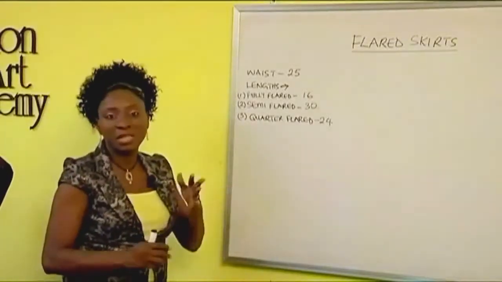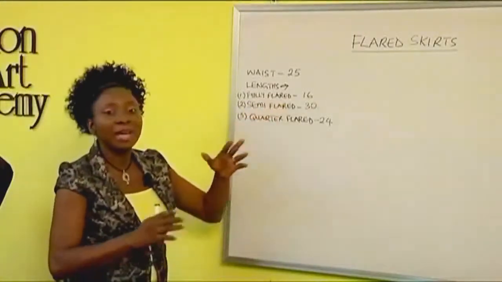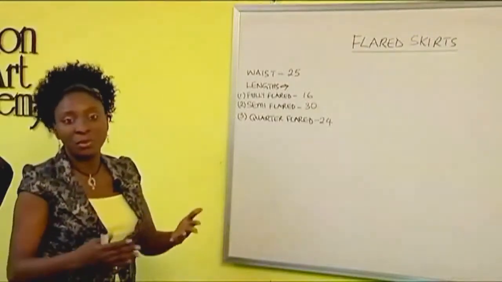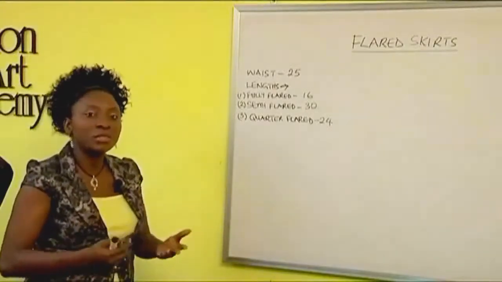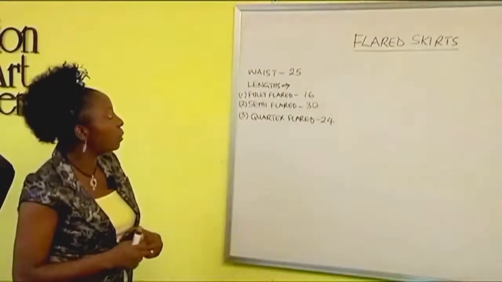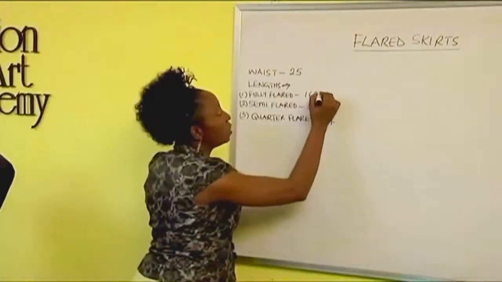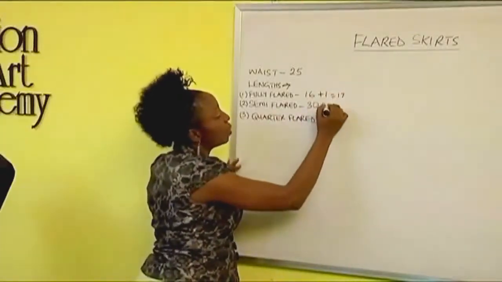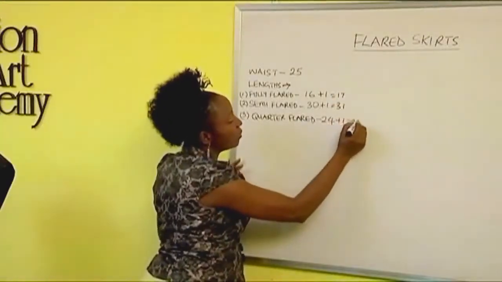We have these varied lengths so that you can play around with them. For our fully flared length, we're going to add ½ inch to the waistline and ½ inch to the hem, because you're going to use your industrial weaving machine to weave it up. Because it's a flare, you cannot sew it all around. You could try, but that could be taxing. So I'm going to add 1 inch to each of these lengths. For the fully flared, I'll add 1 inch, which gives me 17. To the semi-flared, I'll add 1 inch, that's 31. To the quarter flared, I'll add 1 inch, which gives me 25.